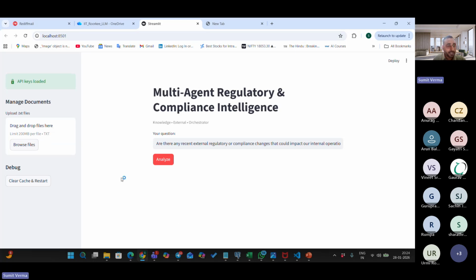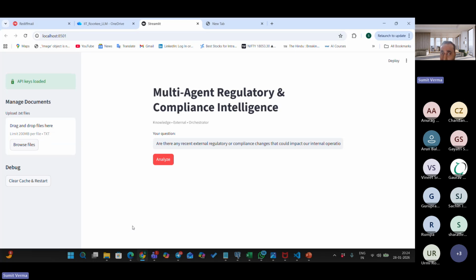Okay, so I have created one demo UI also and the part of the agent, which I'm going to show in the code also. This is a use case which is a kind of regulatory and compliance intelligence. This is certainly a highly complex agent, which we have talked about. Why?